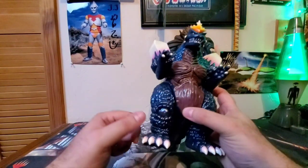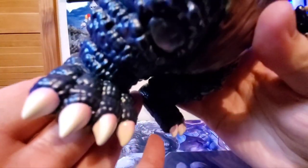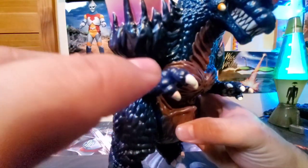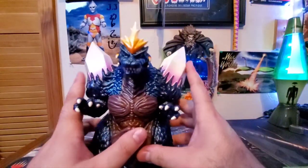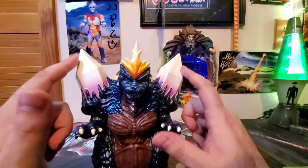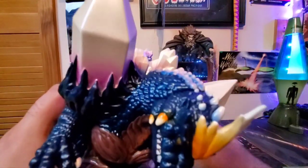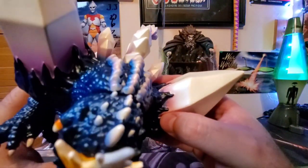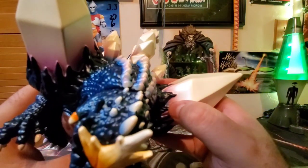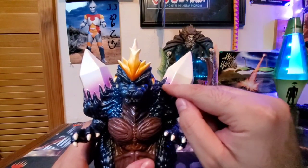His claws on his hands and feet have a very nice white with ever so slight a shade of purple — I'm not sure how well it will show up on camera. There is ever so such a small shade of purple, kind of like on the spikes but not as prominent. His shoulder crystals — again, very nice, pearly white. And then there's a very nice purple that shades in. There's actually a little bit of paint splotch on mine, hidden behind his head — you can kind of see it right in there. My figure is not flawless; there is a little paint splotching from that blue. But I'm going to let it pass — it's not really that noticeable because of the location, and it kind of blends in with the piece of skin coming up there.